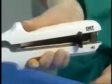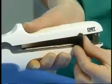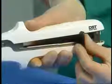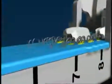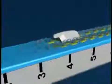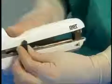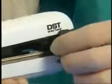To fire the instrument, place your thumb against the firing knob at the rear of the instrument. The adjustable firing knob allows firing from either side of the instrument, offering the surgeon flexibility when positioning it. Advance the firing knob fully until it stops. As the stapler is fired, it places two double staggered rows of titanium staples and simultaneously divides the tissue between the two rows. After firing, reverse the action and pull the firing knob all the way back to its original position.